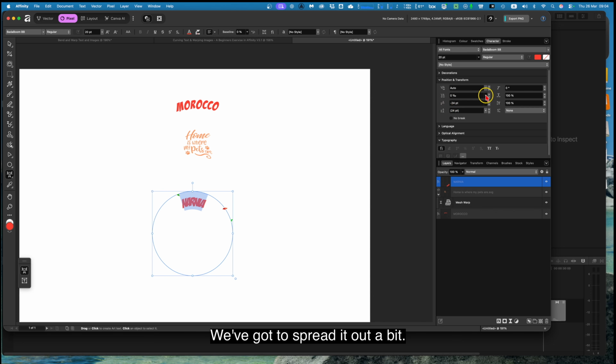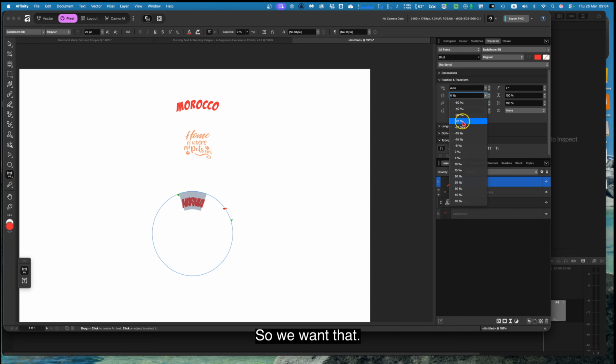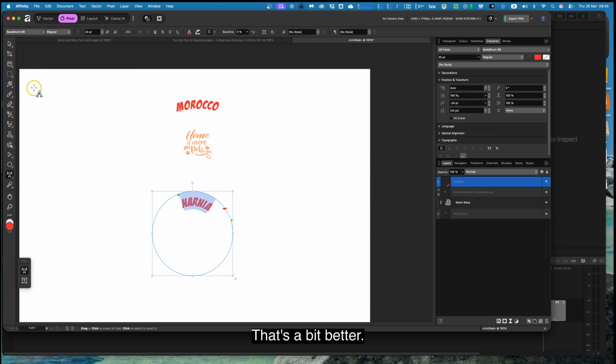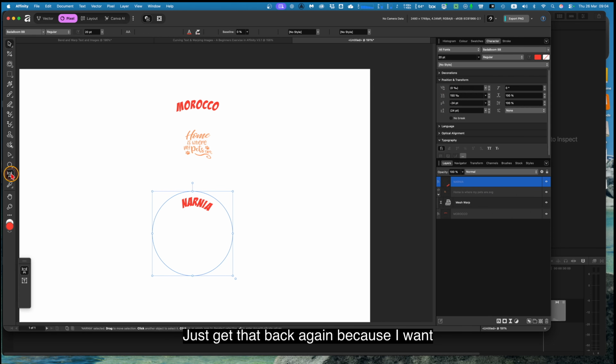We've got to spread it out a bit, so we want that. 50, well, it needs to be more than that. We can put in more than that by going 150. That spreads the text right out. That's a bit better. Just get that back again because I want to move that slightly.